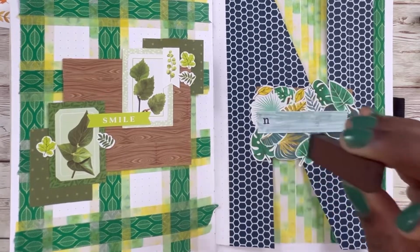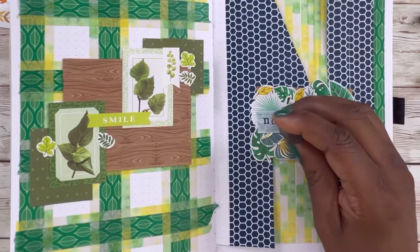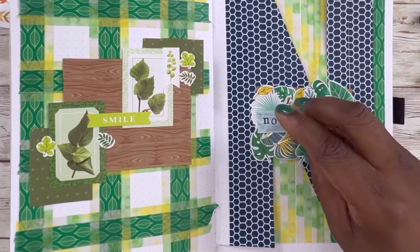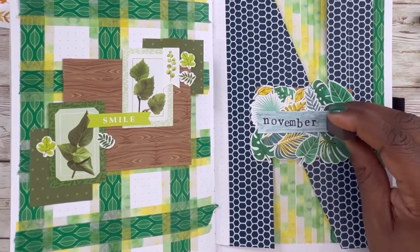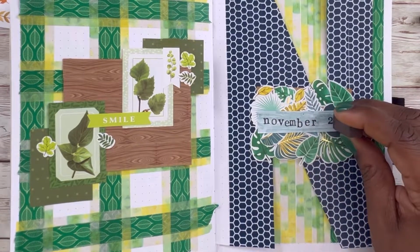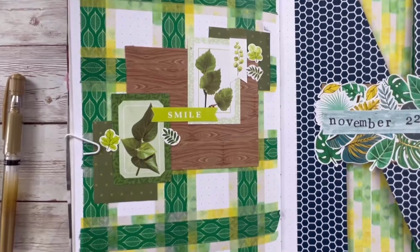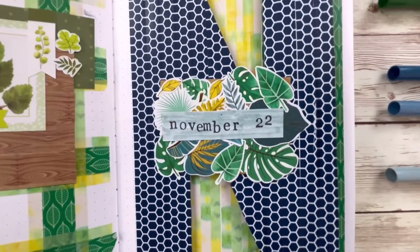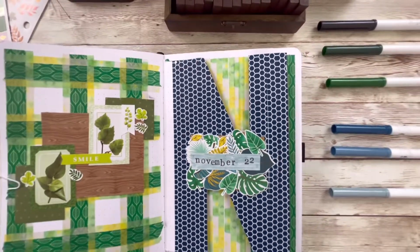This piece of bullet journal paper is some scraps from the back of my bullet journal. So anytime I have created a Dutch door in the past, I always keep the scraps and put it in the pocket in the back of my bullet journal. This is the final look of the cover page. Now let's move on to the next.